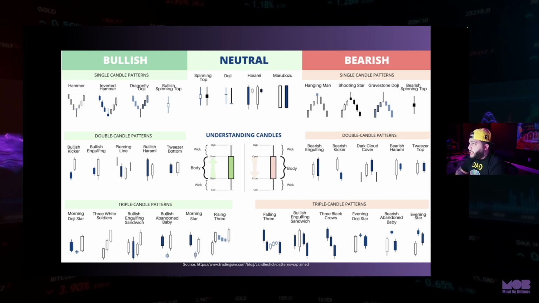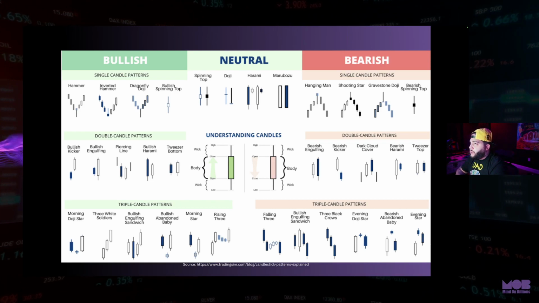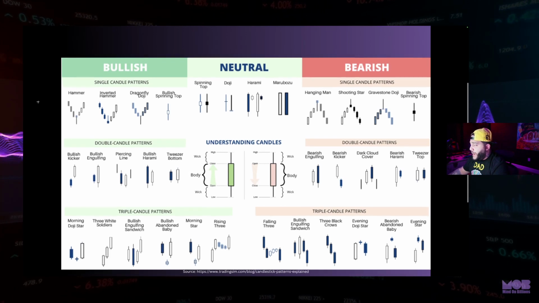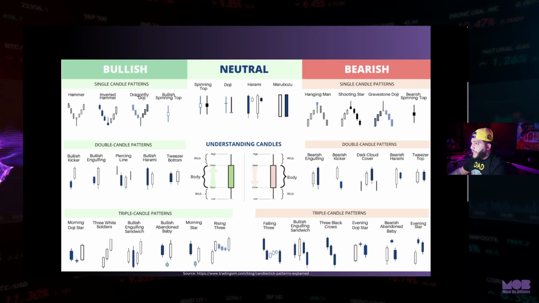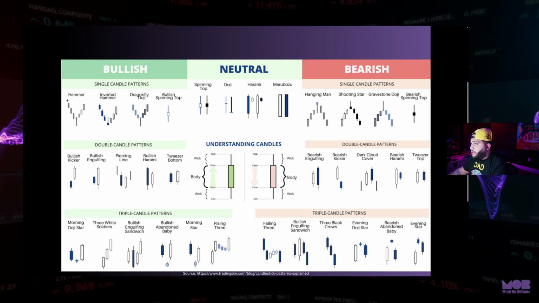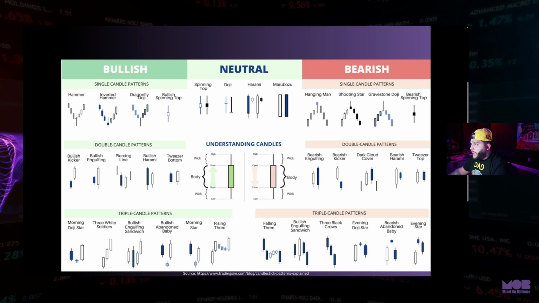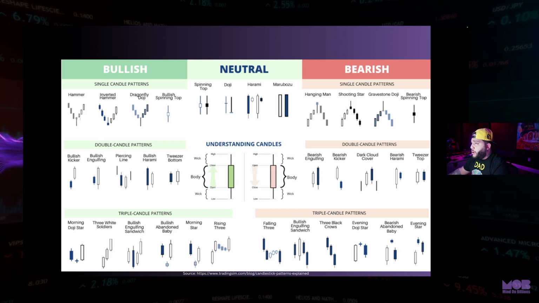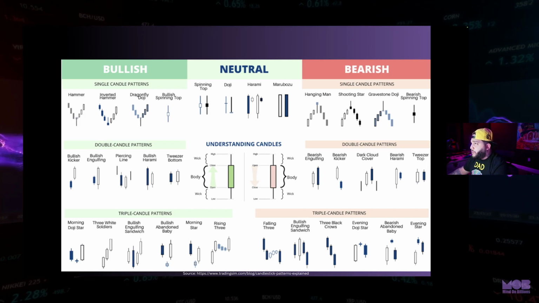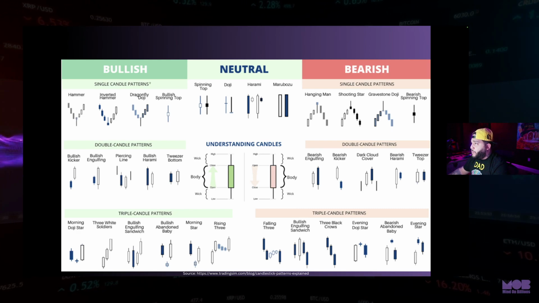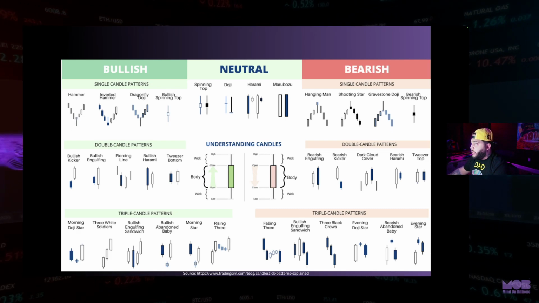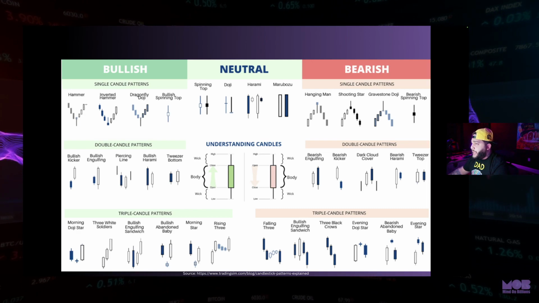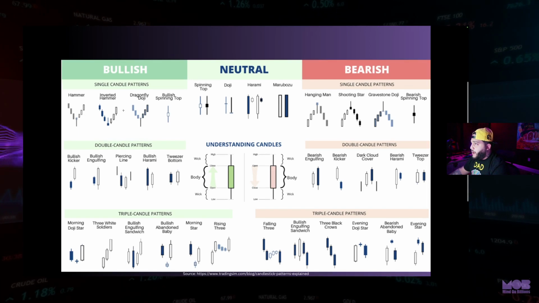Now, here are the bullish, neutral, and bearish candles. All right, we're going to start off with the single candle patterns, such as the hammer. So right over here, you have 3 bearish candles going down. The market drops down over here, but it doesn't close there. It closes up here, forming that hammer candle. Now, that's a single candle pattern. The singular candle is telling us, hey, look, it's done dropping and it's getting ready to rise. And next thing you know, the market starts to rise.